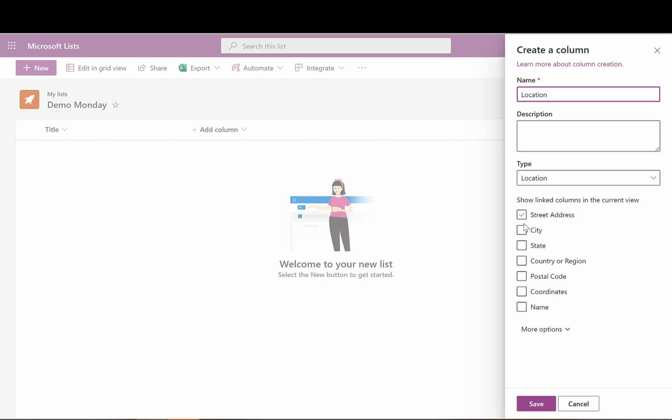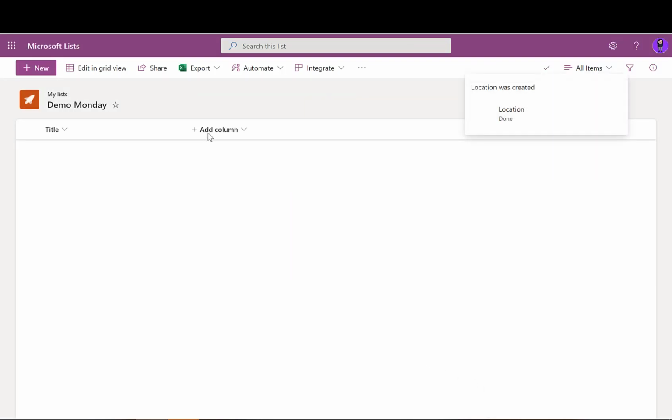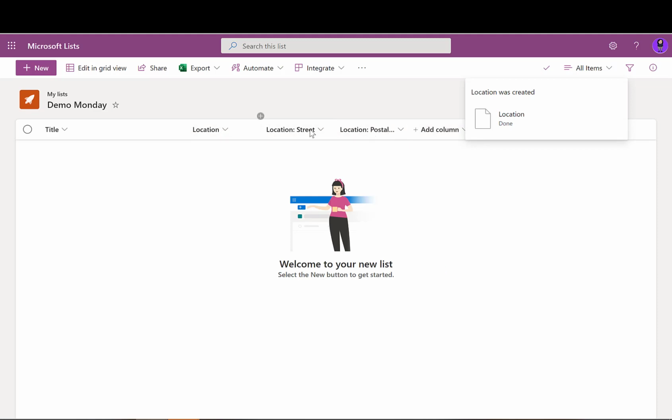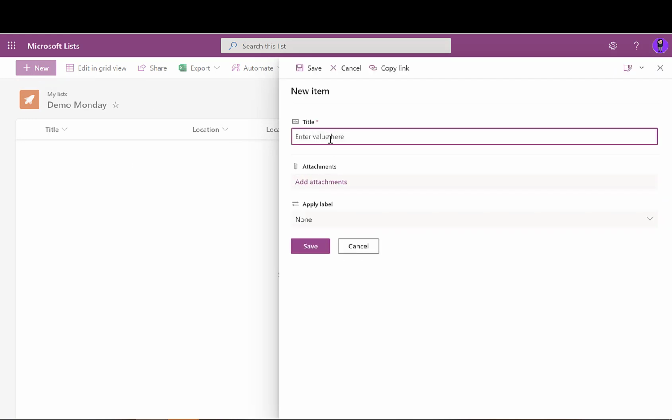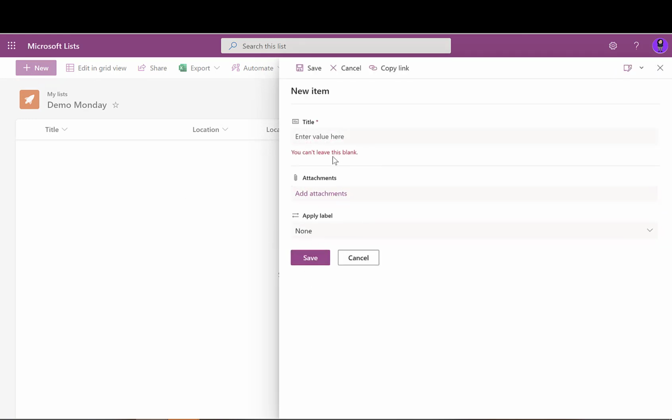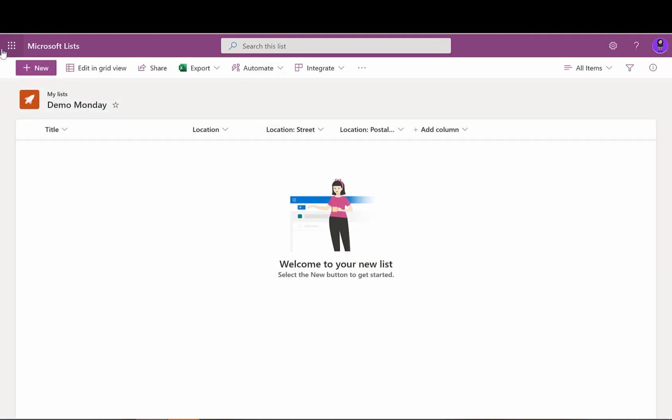We know it's location, and we're going to say what information we need them to give. So we might say street address or postcode. So we're going to monitor hotspots and click save. And you'll see there that it's automatically filled those in. Now, if I go in and I add a new item, it should eventually, I really think my account is not playing ball, it'll let you see all of the bands. You can add in tags so that again you've got that whole level of accountability and sharing. It just is next steps from to do. So to do is just to do, you write an item, you tick it off.